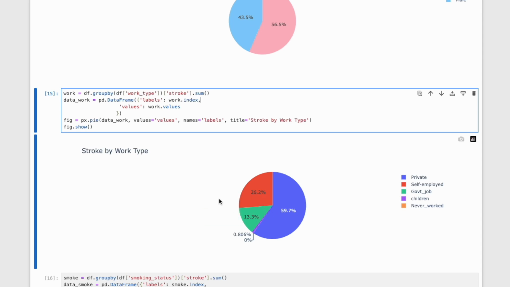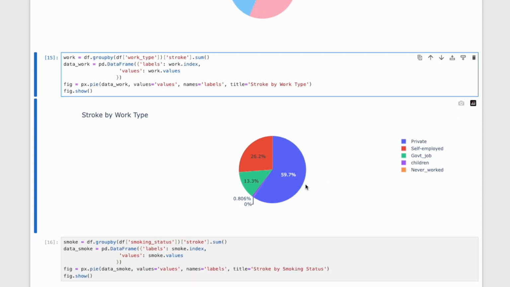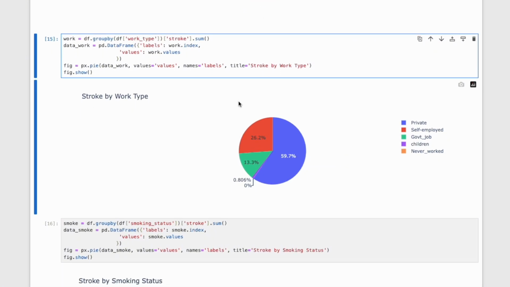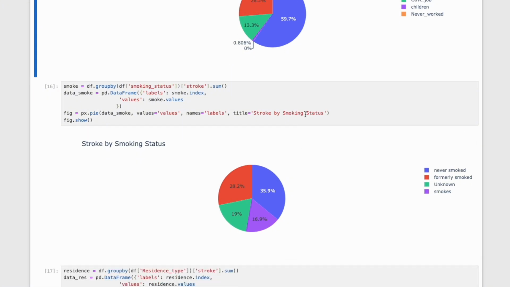So you might look at these things just to see if there's some sort of trends. It's kind of like the gender, it's kind of split, slightly more females than males have had strokes. 60% work in private companies, but you might look at, in general, that percentage of people might work for a private company. So this might just be indicative of the population itself, not necessarily relating to having a stroke. Smoking status, which I think is pretty interesting, the biggest percentage of people that had a stroke never smoked. I would have actually thought that was different. So that's kind of interesting.